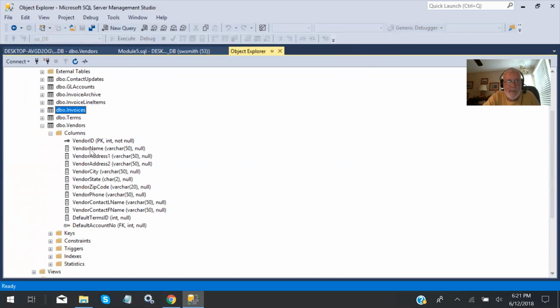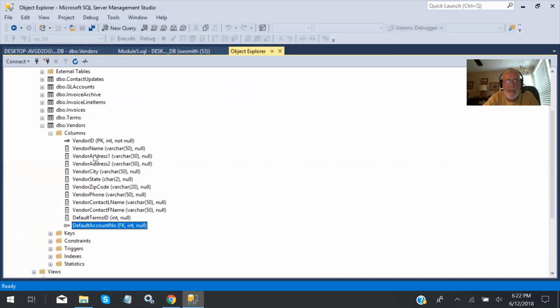Now, I have vendor name, vendor address, address 2, city, state, zip code, phone, contact last name, contact first name. I have a default terms ID, and if you look at this one, I have a default account number, and that is a foreign key.